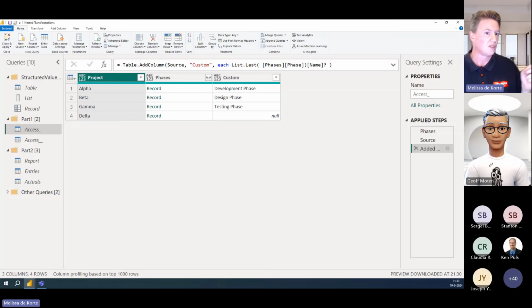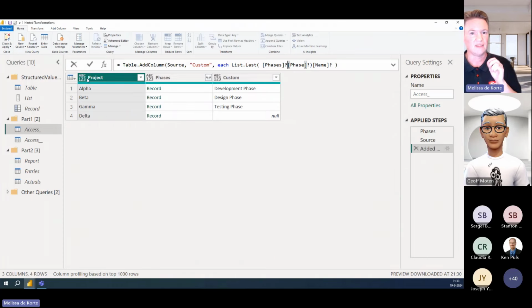Switching from required to optional item access applies to every place where you're applying field or item access, right? So we're applying that here as well. I can enter question marks everywhere where I'm applying item access or field access. When I hit that tick, nothing changes. Of course, this is a bit of overkill, and I can remove them again.